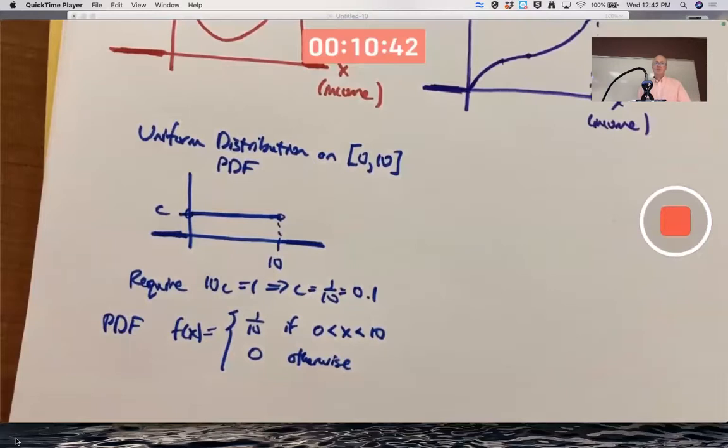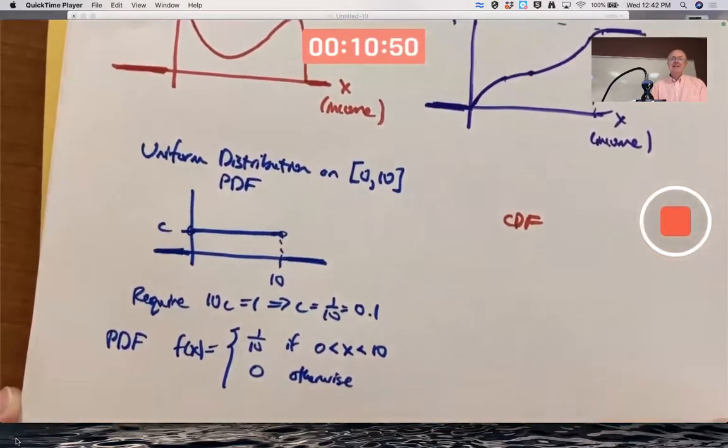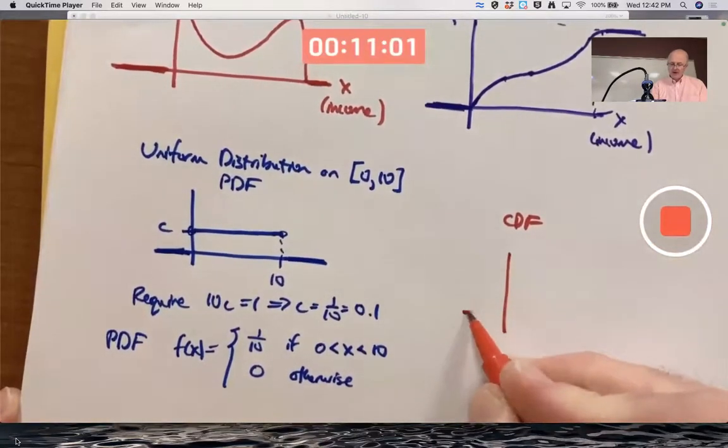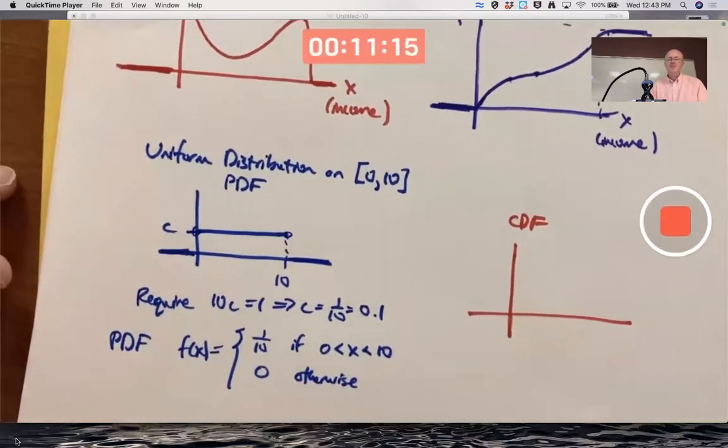That's the PDF. What's the CDF? CDF, I guess I'm changing my color scheme from above. CDF is going to be the integral of the PDF. It's going to be a function whose derivative is the PDF. Moreover, we have to interpret it correctly as, once again, giving you the percentage of the population less than or equal to any given number, any given income in this case. Well, okay, if it was an income, let's not assume it's an income here. It can only stay constant or go up. It can't go down.